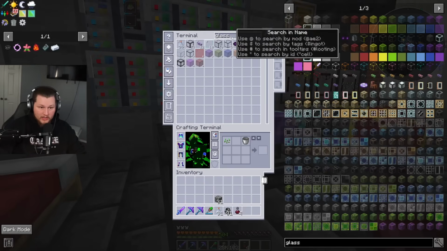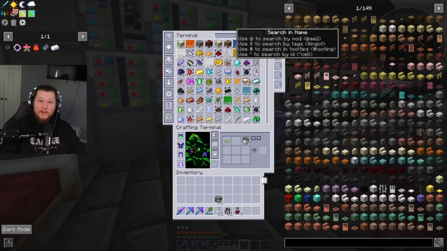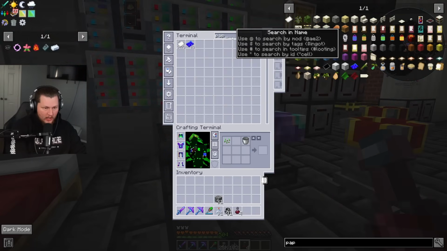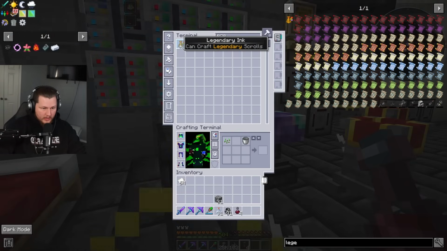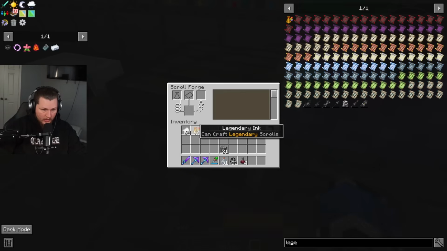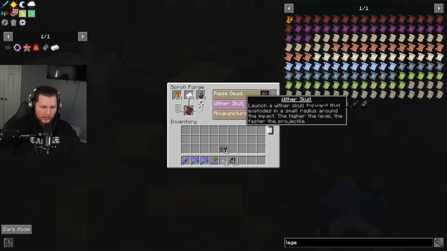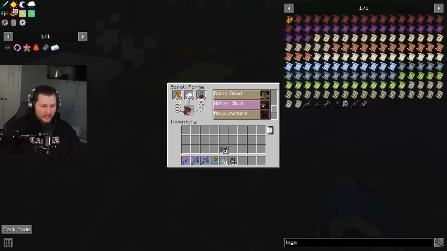So from there, the rest of it's pretty easy. The legendary ink, I got a ton of simply by killing all of the dead kings. However, you can make it. There's a process for that. I assume, though, if you follow the same steps that I'm following, that you will also have a ridiculous amount of legendary ink. So from there, let's grab our paper, our legendary ink, and we're going to come over here to the scroll forge, put the legendary ink, the paper, and the blood vial in, and we make the Wither Skull Scroll. Now remember, these are just level 9.